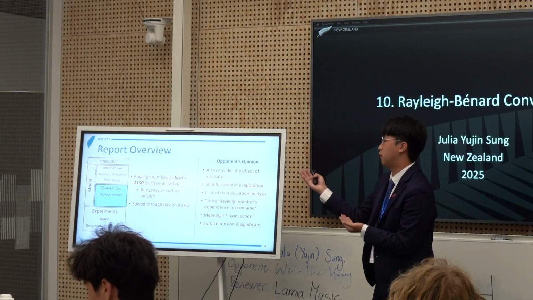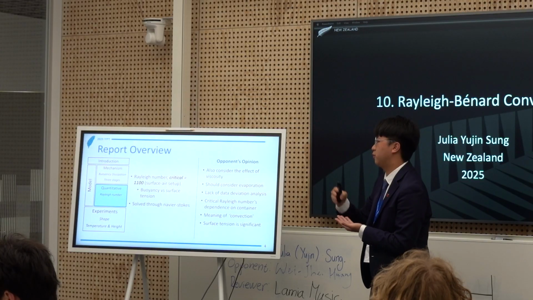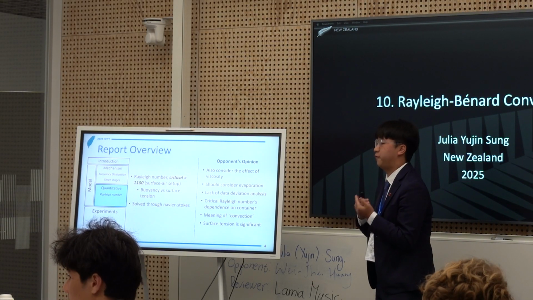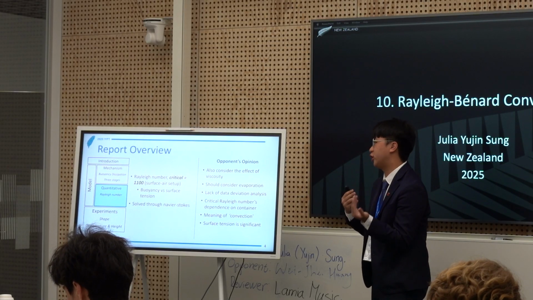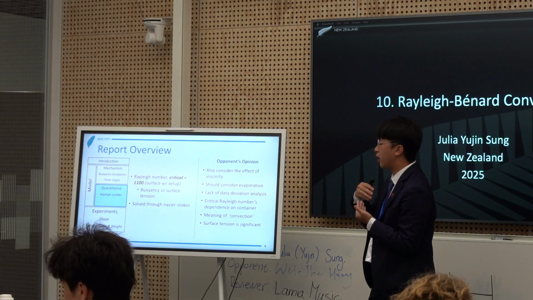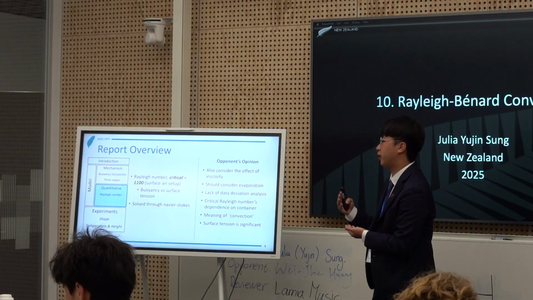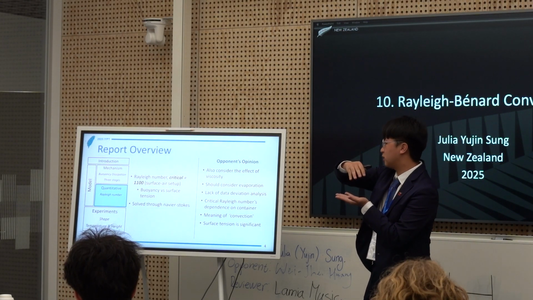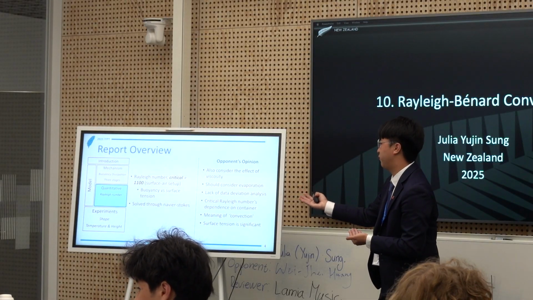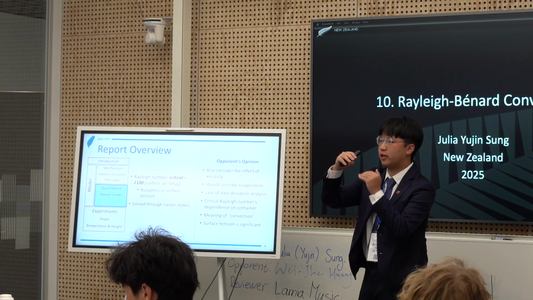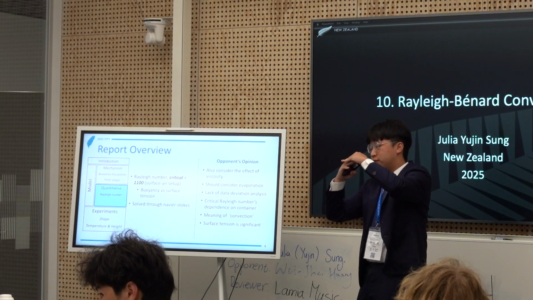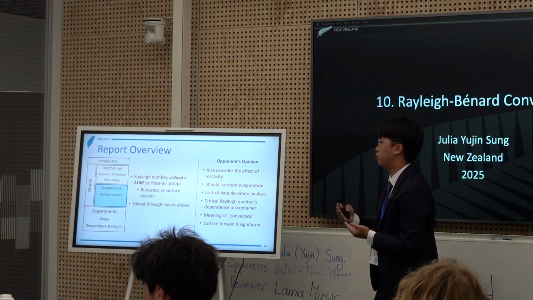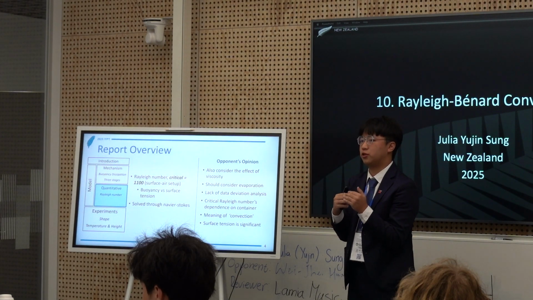Also, the report solved the fluid convection through Navier-Stokes. And here the reporter has considered the effect of viscosity, and also used some parameters to change it to see the difference. But here I think the reporter should consider evaporation during the whole process, because you didn't have a cap on here. And also there is a lack of data deviation analysis. In some diagrams, the real line still has some gap from the fit. Also, I think the critical Rayleigh number will not be a constant when you change the conditions of the experiment.